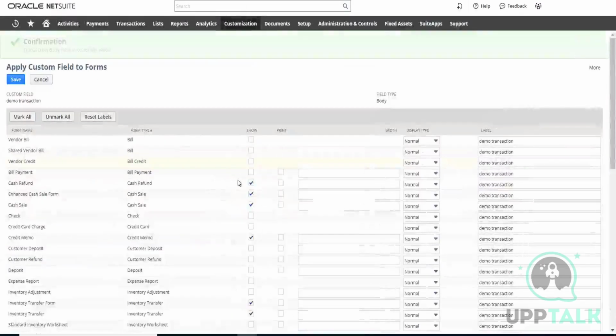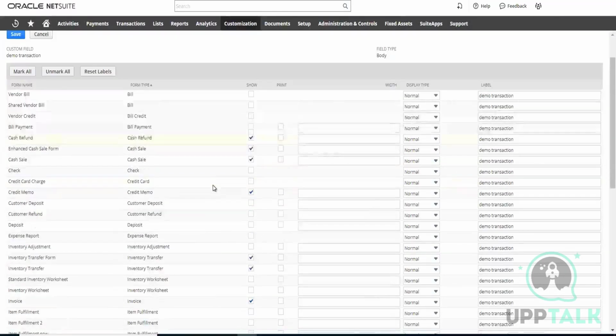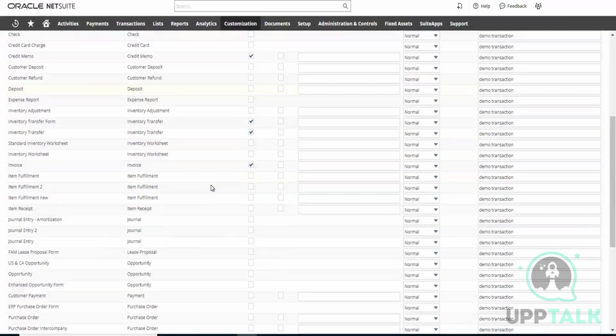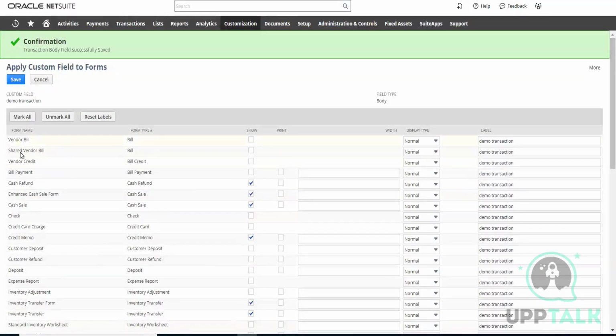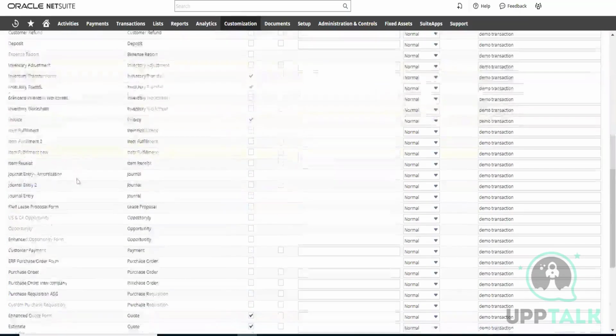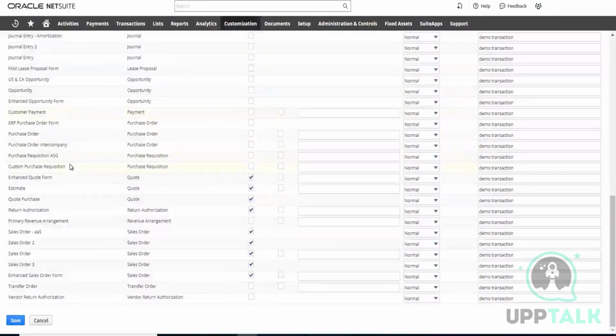So we can select on which forms we need to show this field, right? These are the forms: bill, vendor bill, shared vendor bill, vendor credit. These are all the transaction forms of this O2C cycle. If we want to select something, we can select.